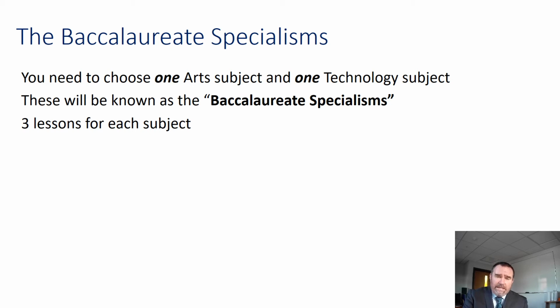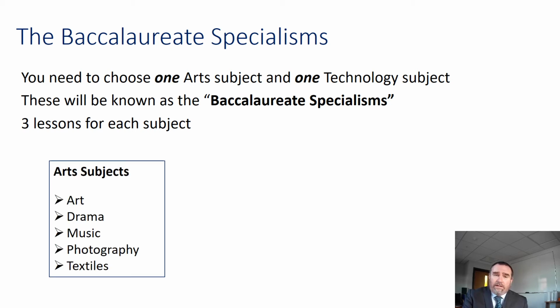Now, firstly, let's have a look at the arts subjects that are on offer. You can study art, or drama, or music, or photography, or textiles. You've already got art, drama and music on your timetable, so you may wish to learn more about photography and about textiles. And a little bit later, I'll show you how and where you can learn more.